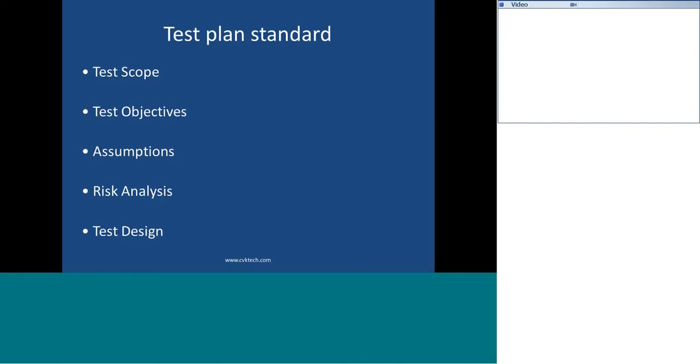So when we have a discussion with a business analyst or a technical architect during the requirement analysis phase, the idea is to understand what exactly we can test and what we cannot test. So these things we'll draft as part of test scope. To give an example, we got a BRD for one of the web applications which provides us our credit card statements. The intent of developing this particular web application is that any customer who is owning a credit card can log in and check their e-statements.